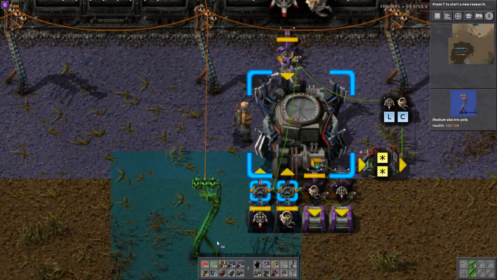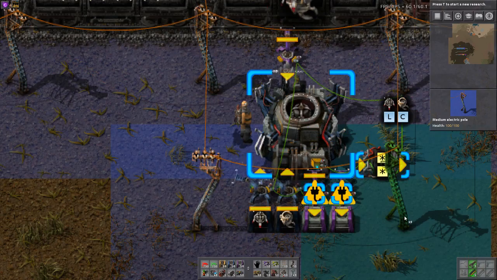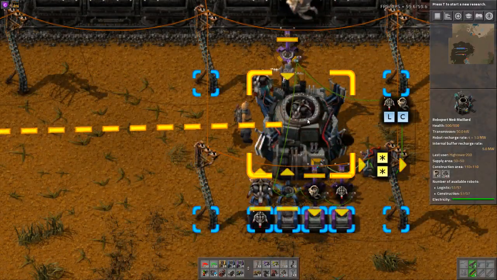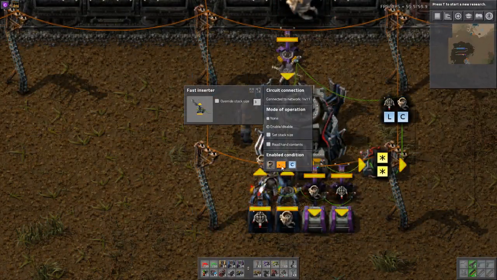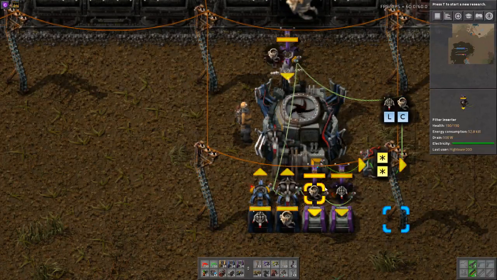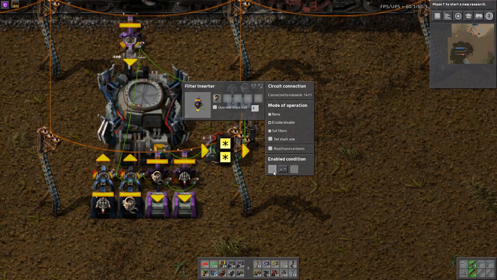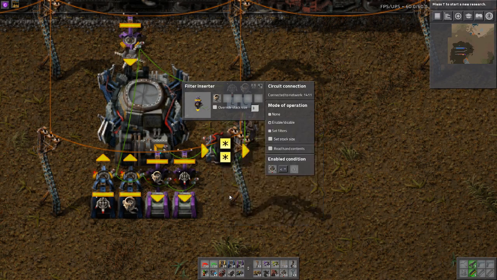Some extra power poles. And this one will be working if the logistic is bigger.